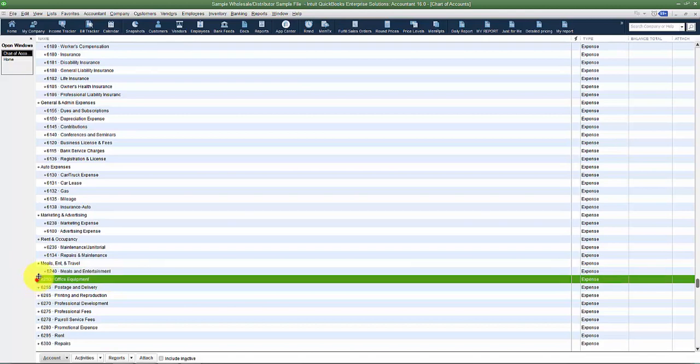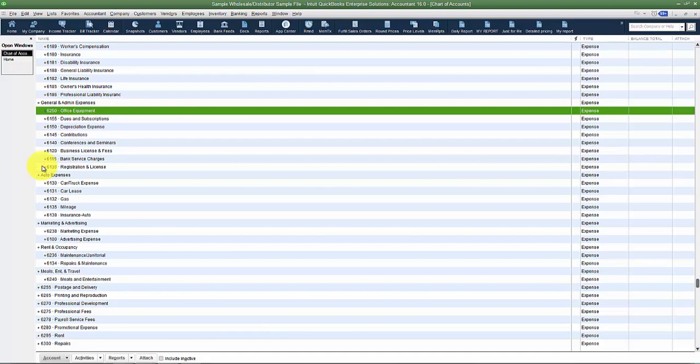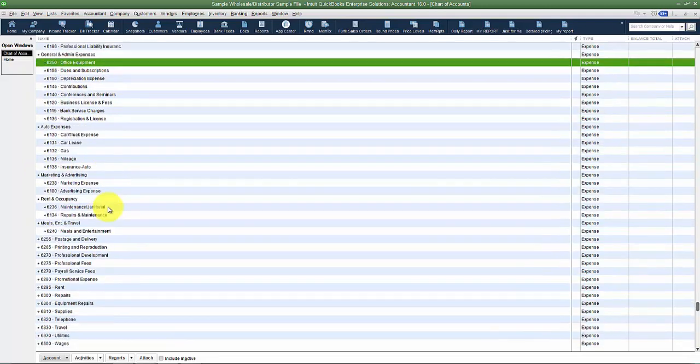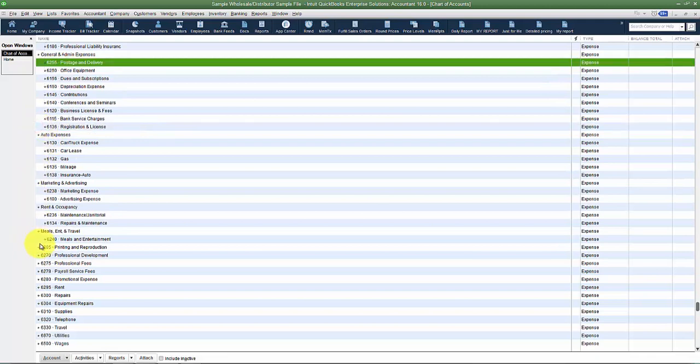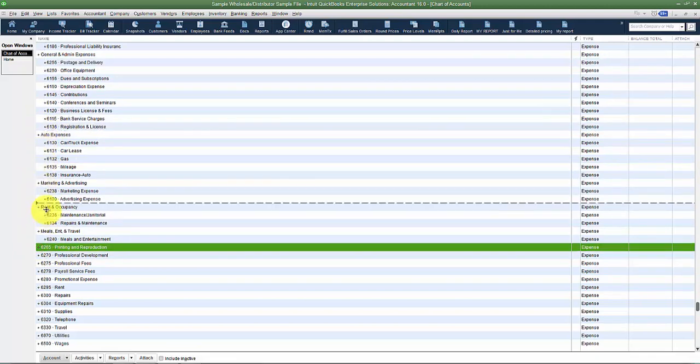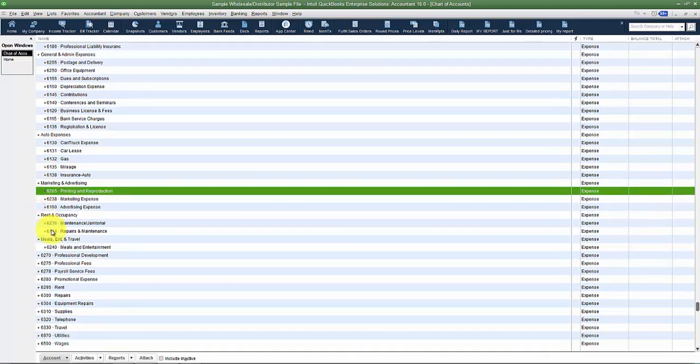Office equipment. So I'm just going to stick this under G&A. Obviously, if it's office equipment that is over the threshold for your fixed assets, then that should fall in the fixed assets area. Postage and delivery, printing and reproduction. Again, printing and reproduction could be for marketing and advertising. It could be G&A expenses, right? So you have to decide what bucket that should fall under.